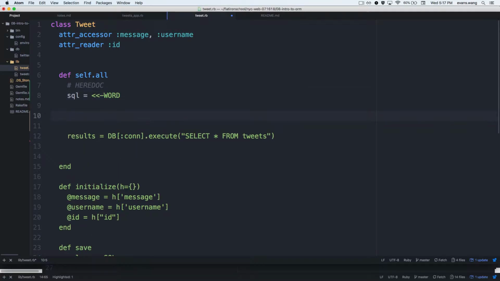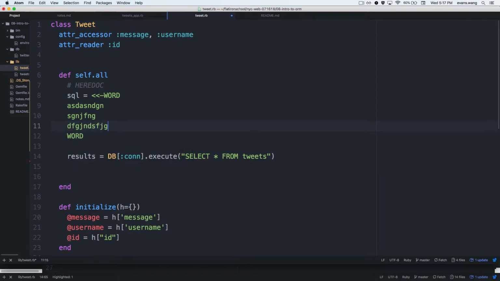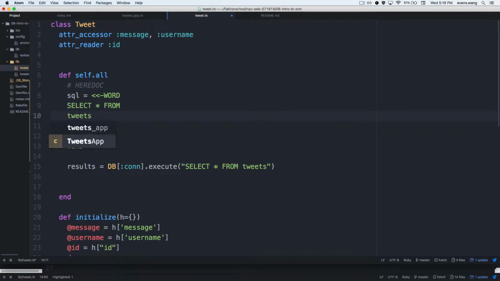And then to end it, you say it again. Now this will take any sort of string and handle spacing and line breaking material. So I can do something like this.